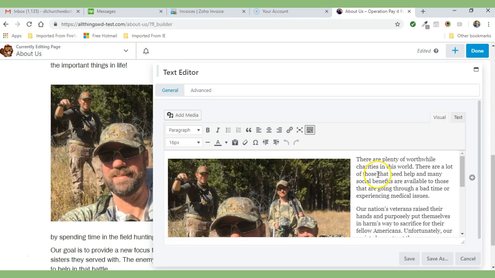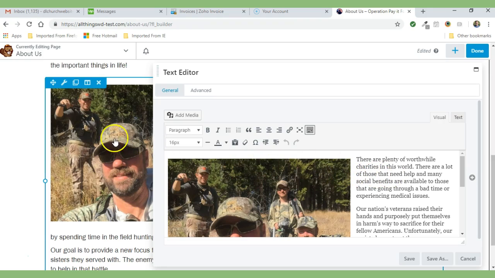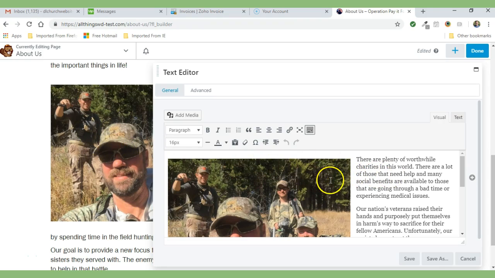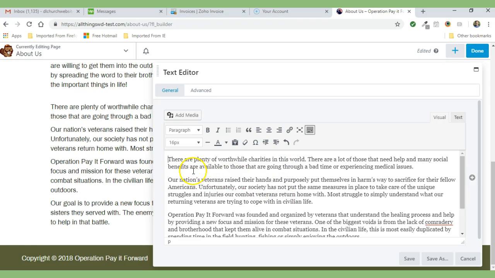And you can see that this box here shows the same module that you're working on. But this one has a picture in it here. If I wanted to get rid of this picture, what I do is I click on the picture, and I have a number of different options here. One is an X, which I can get rid of the picture with. So I click on the X, and now that picture is gone.